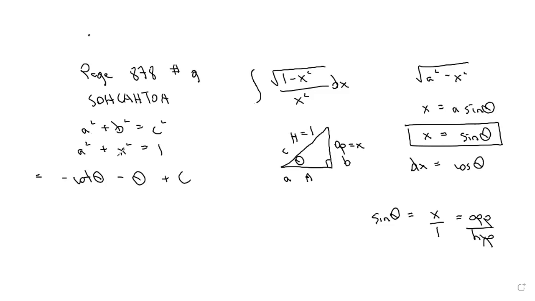Okay, and now we rearrange this a little bit, take the plus x squared, move it over to the other side, change it to minus x squared. You always have to change the sign when you're rearranging algebraic expressions. So a squared equals 1 minus x squared. Good. And then you can square root each side to get a by itself.